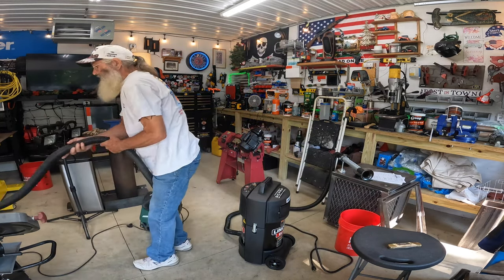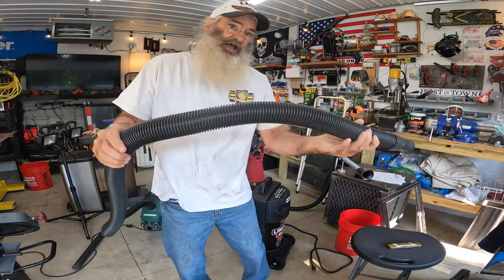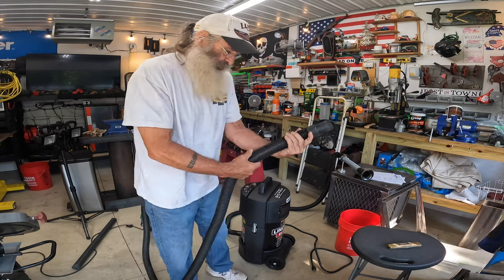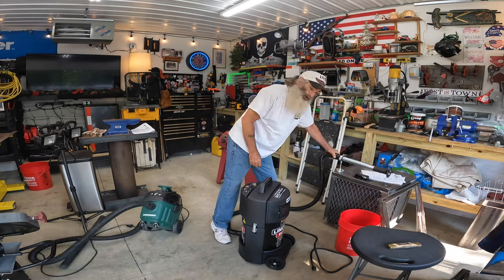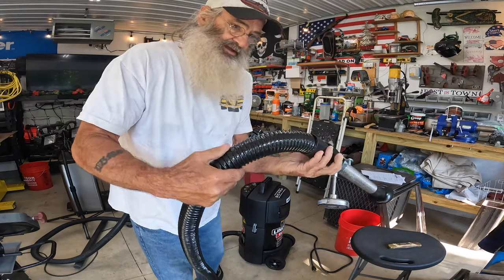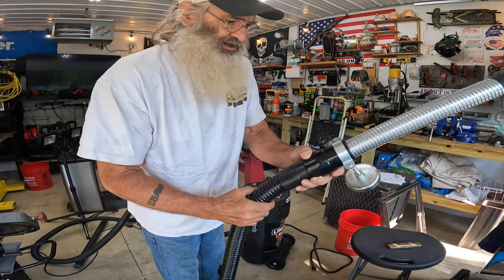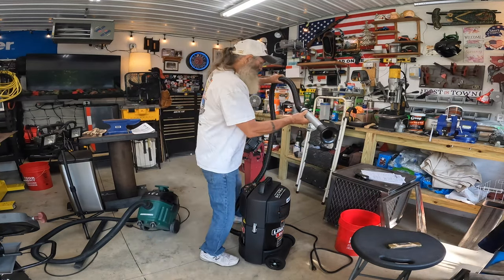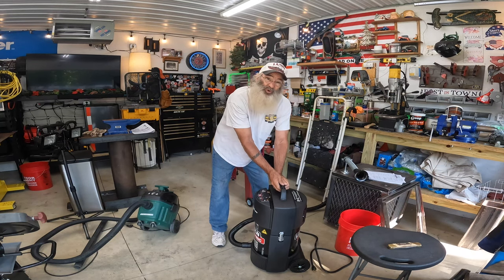Here's the shop vac I use out here. Here's the hose for it. It's just cheap plastic. Really cheap. You can squeeze it. But it serves its purpose. It serves its function. This, on the other hand, is really thick and really heavy. You can't just squeeze it. So there is a difference. This is definitely higher quality. And truthfully, the unit itself feels like it's a high quality unit.